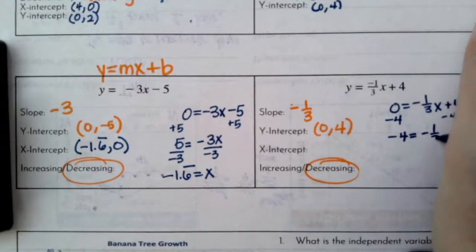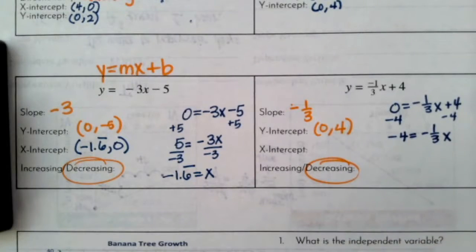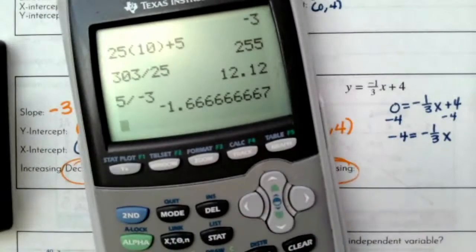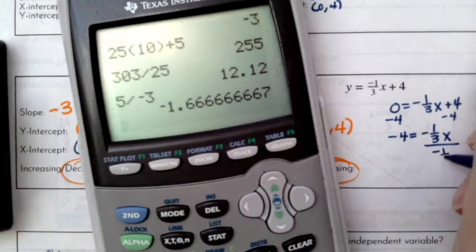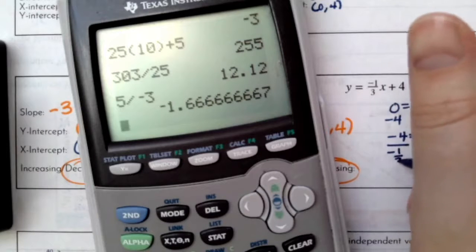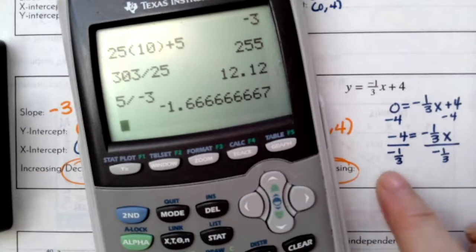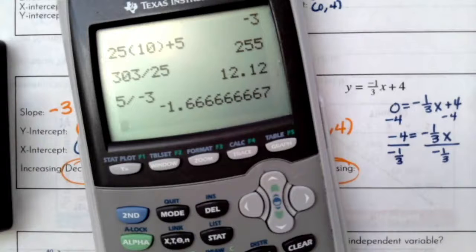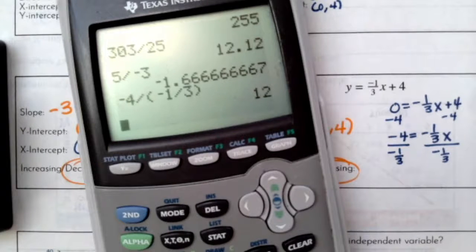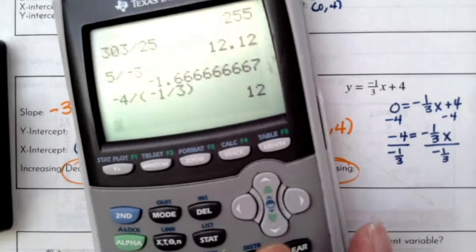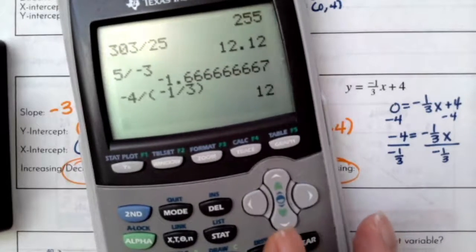But then we always get nervous when we're dealing with fractions. And so just use your calculator to your advantage. We know we have to divide. And so you can just divide the fraction. It looks a little weird when you're writing it, but when you do it in your calculator, you just have to put that in a parentheses so that that is tied together. And we get +12. You can also multiply by the reciprocal if you prefer that.